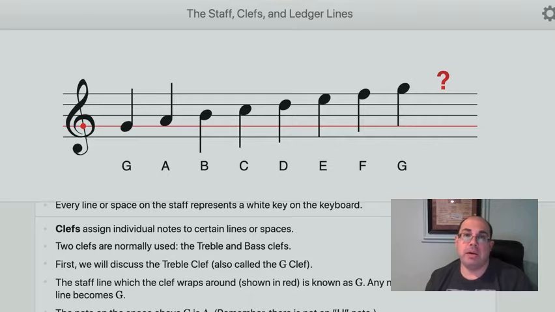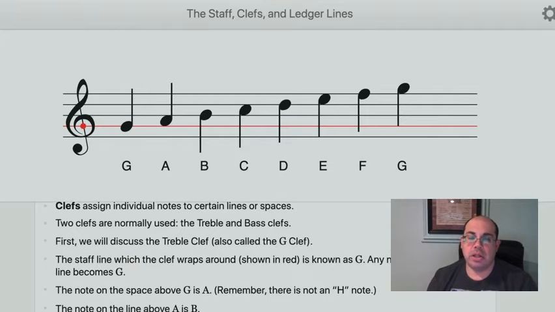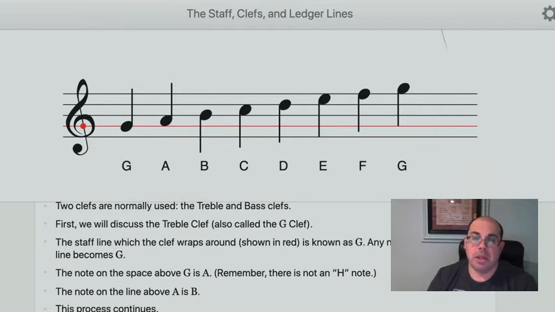So to make more pitches go higher, even though I don't have a full staff anymore, what we do is we add something called a ledger line. And a ledger line is just a little line that we'll create above the staff in this case, or below the staff, so we can extend notes either above, so make them go higher, or below the staff to make them go lower.